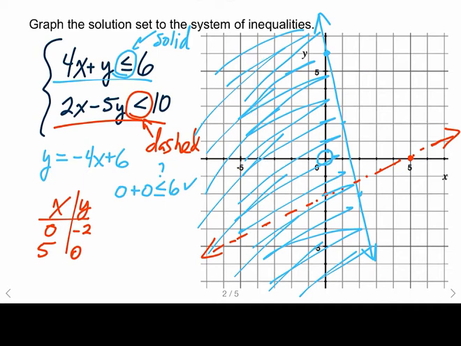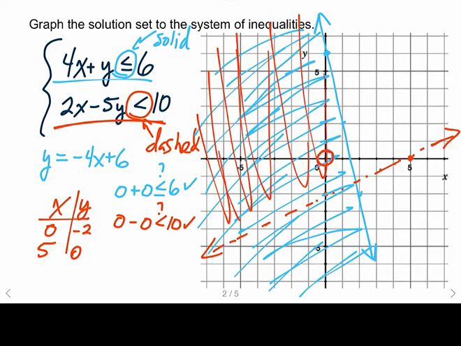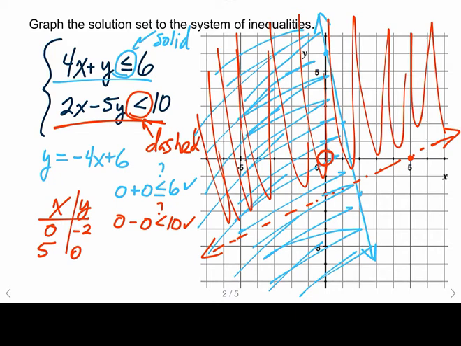Now I'm going to turn my attention to the red dashed line, 2x minus 5y equals 10. I'm going to again use the origin because that's not on the red dashed line. And we're going to put that into the inequality. We're going to see if 0 minus 0, is that indeed less than 10? And the answer is yes, 0 is less than 10. And so we're going to shade the side of that line that includes the origin. In this case, it's the top. It's above the line. And again, you could select various points on the plane to see that the ones that we have selected are actually the solutions.